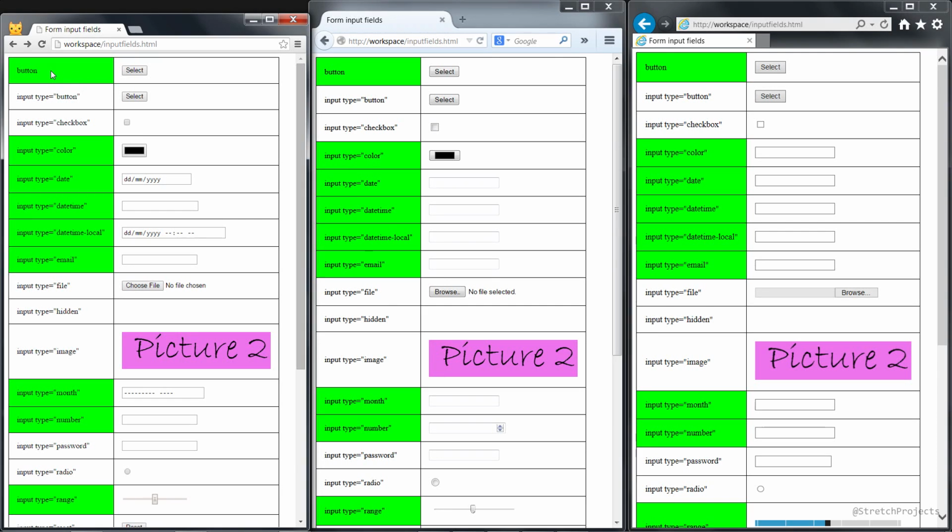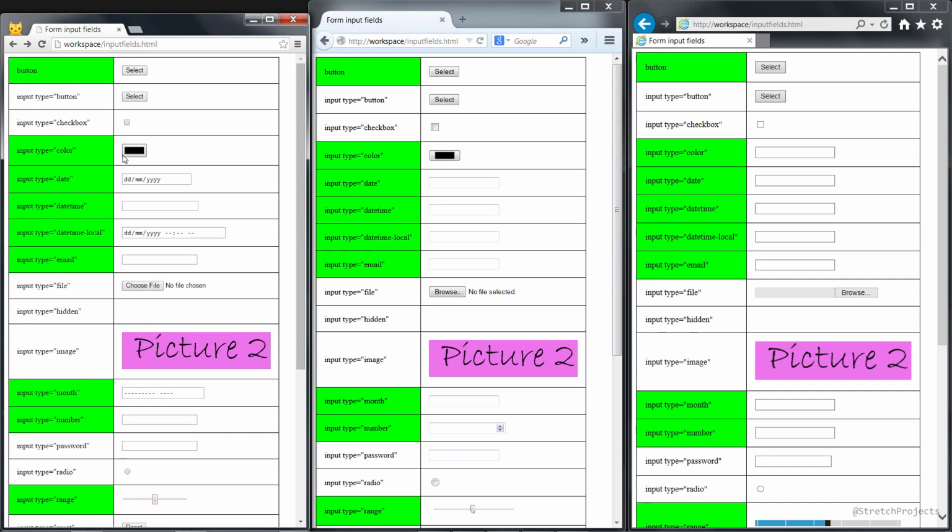So the first element is button. This is obviously very self-explanatory. This is synonymous in terms of functionality and usage to the input type button, which we've had for a long time in HTML. The reason the button element was created rather than using the input type is simply because clicking the button isn't an input in itself in terms of data. With all of the other input types, the user actually contributes an input, whereas with a button it's simply a click to acknowledge or to call some functionality. It's not input in the same sense.